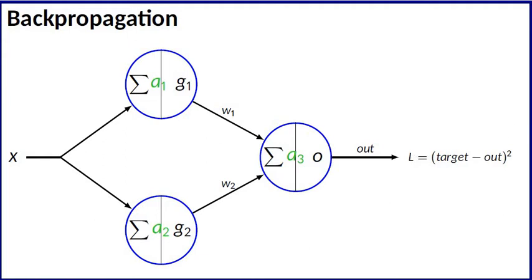The first step is we're going to be calculating the change in the loss function with respect to the change in the output, which is what del L by del out stands for. Remember this output is calculated based on the activation function, and this A3 value is a pre-activation value. So let's now take a look. We are going to be calculating the change in the output with respect to A3, which is the value before applying activation function.